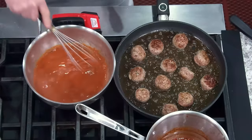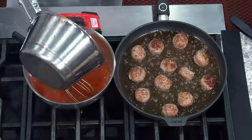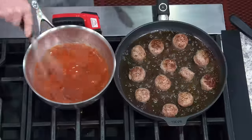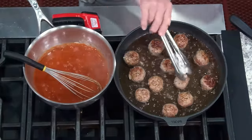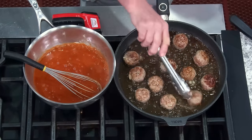So look, the sauce is looking beautiful. I'm gonna put just a little more stock in there. I think I put it all right there. I'll write a perfect recipe for you later on. And let's see what we got here, friends. Okay, it's time to get nice. You know, they're fragile. And remember, we want them to be fragile. They're going to solidify as they cook.